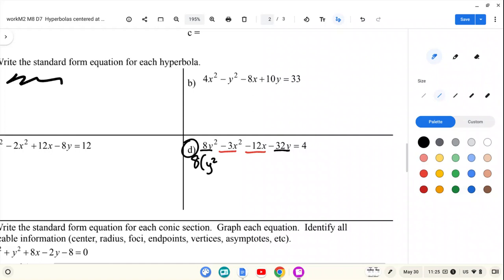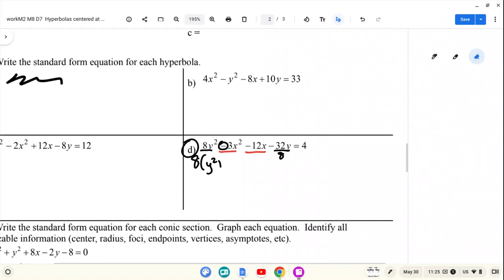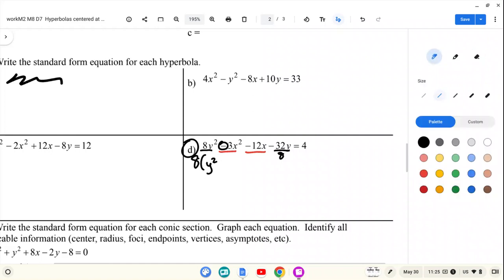And by the way, we put whatever was negative second. So we're going to divide 8 out of here. It's a negative. That one stays negative because it was negative and we're not factoring out a negative. So 8 goes into 32 4 times y, leave a space. And then pulling out -3 gives me a positive x squared and a positive 4x. Leave a space. 4 is on the other side.